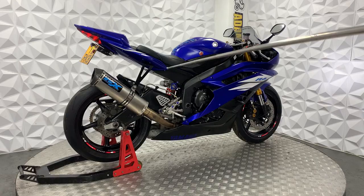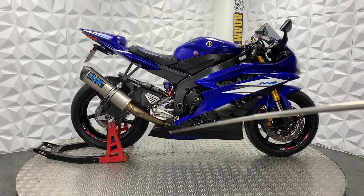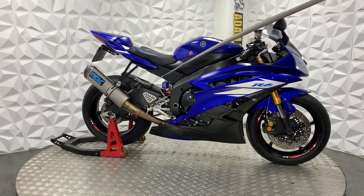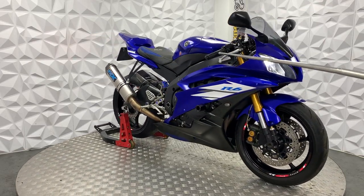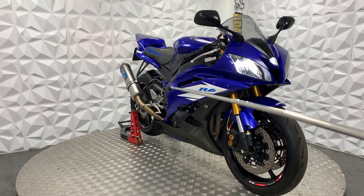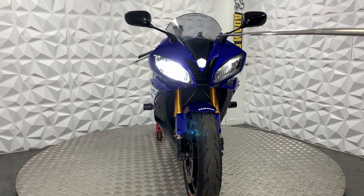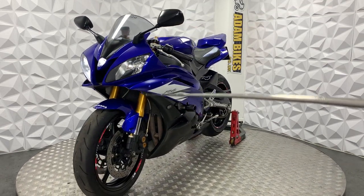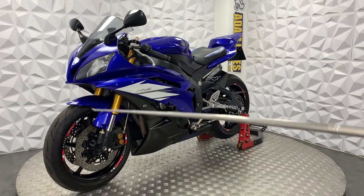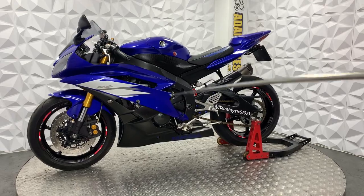RNG tail tidy with a private number plate. Underneath is very clean. Red rear shock. It has the standard rear sets where the bolts have been changed. It's also got an aftermarket cover with a rear brake visible. They're in very good condition. Front end is very clean, got a sticker on the front there. Gold upside down forks — work really nicely, no leaks or anything. Underneath is very clean.